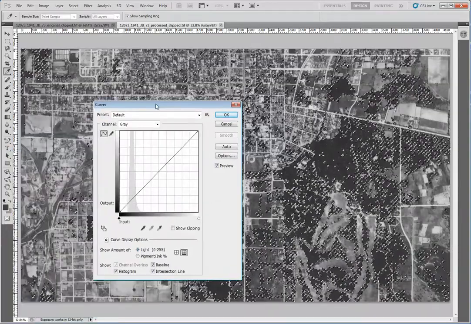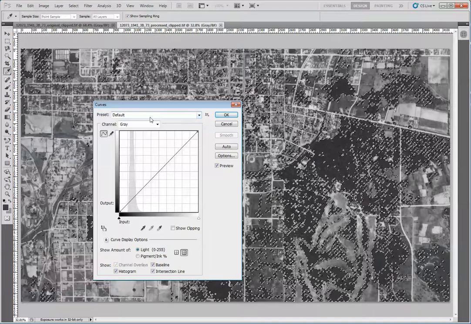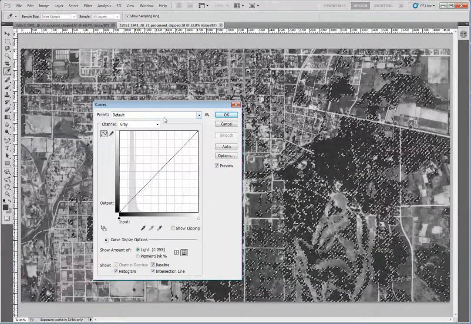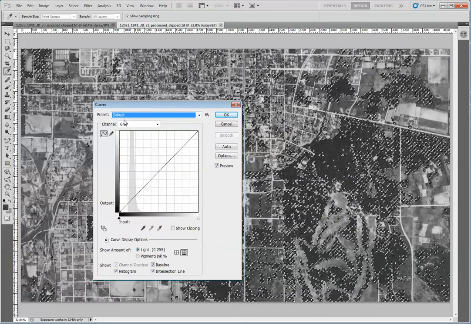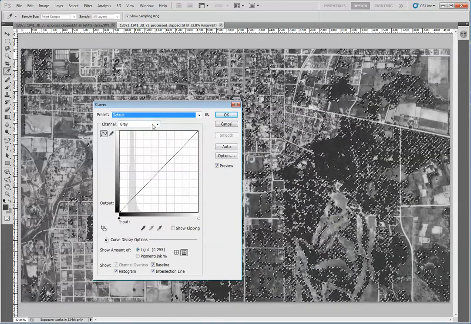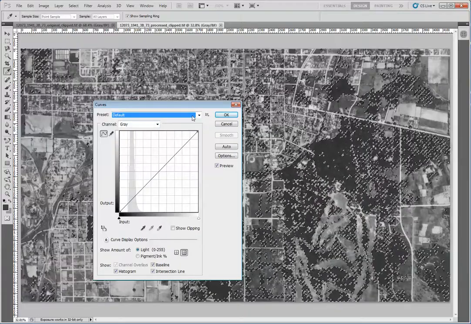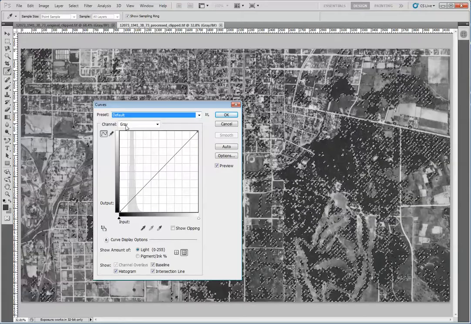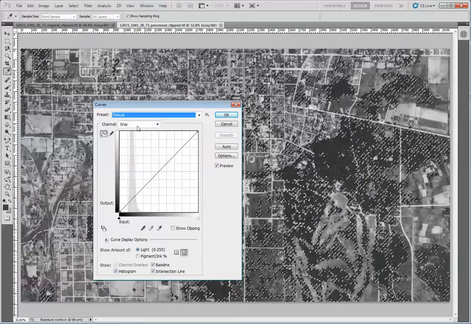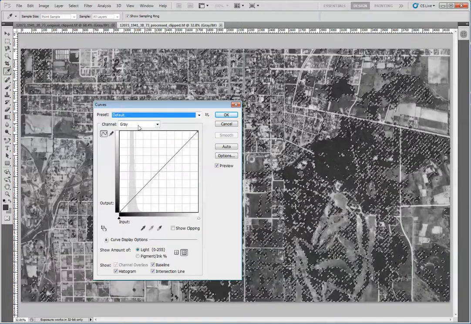One thing about the curves tool is that it has some settings already in it that you can just pick. For channel, it's gray, obviously, because it's a grayscale image. If it were a color image, say an RGB image, we could have all RGB channels selected, or just red or green or blue.